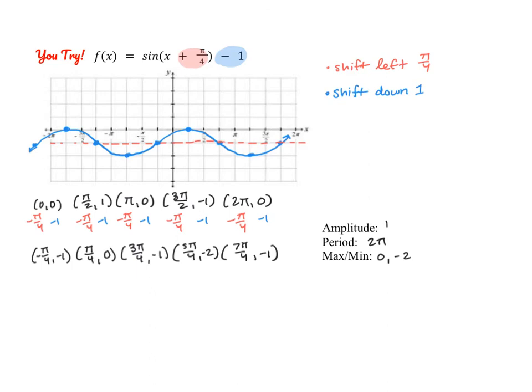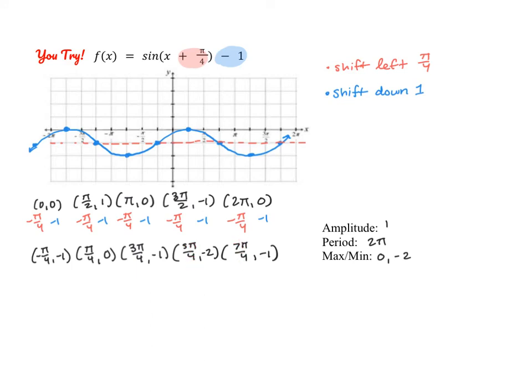Okay, go ahead and check your work here. So we have 2 transformations. Our graph is shifted to the left pi over 4, which is why I subtracted pi over 4 from all of my x values, and it was shifted down 1, which is why I subtracted 1 from all of my y values, giving me these points. So remember, the scale of my x-axis is by pi over 4, so it's nice and easy to plot my points, and make sure that all of your coordinates are using these fractions, such as 5 pi over 4 and 7 pi over 4.